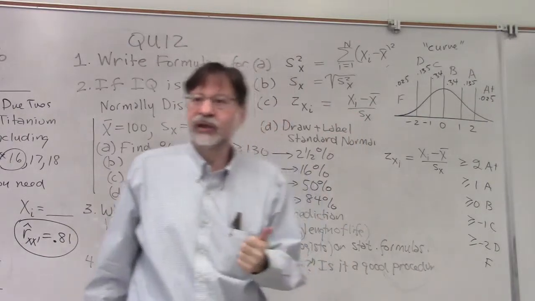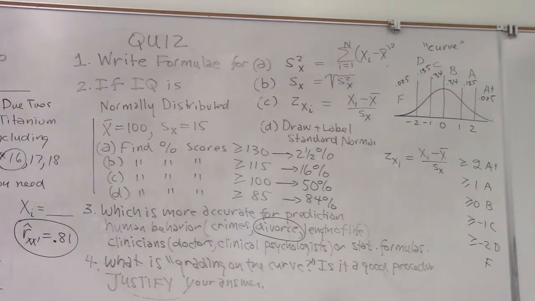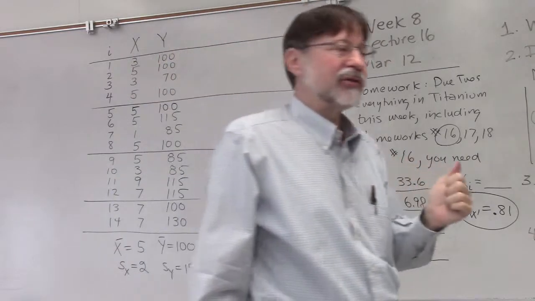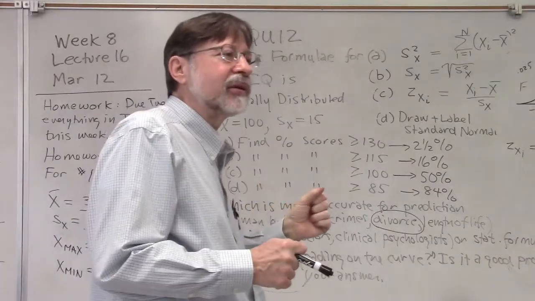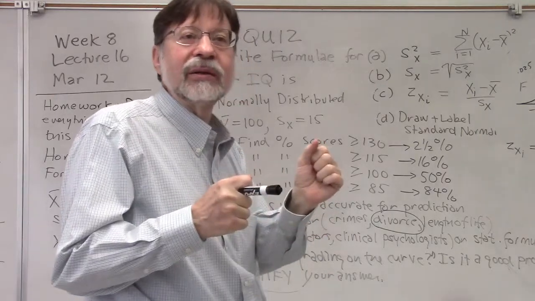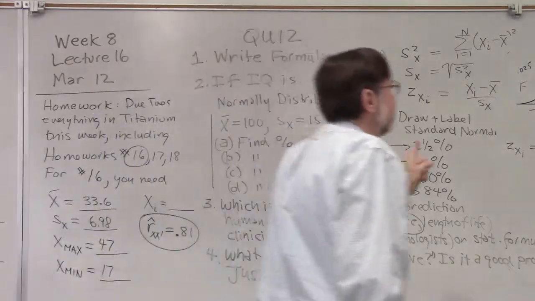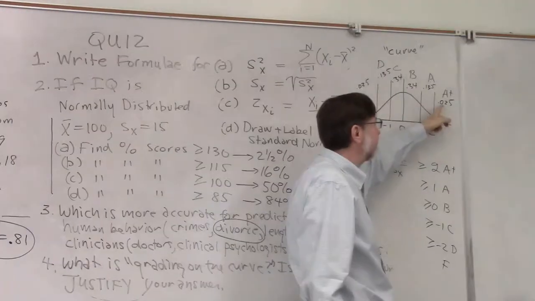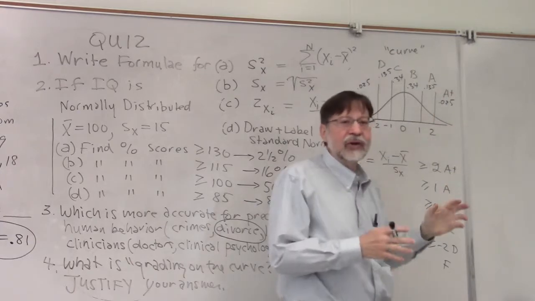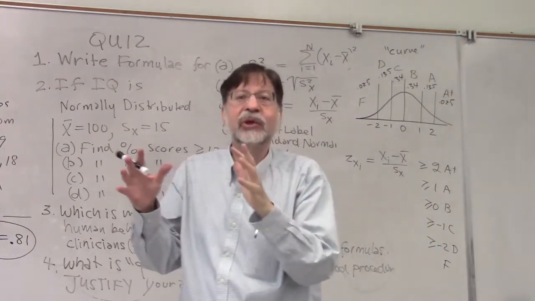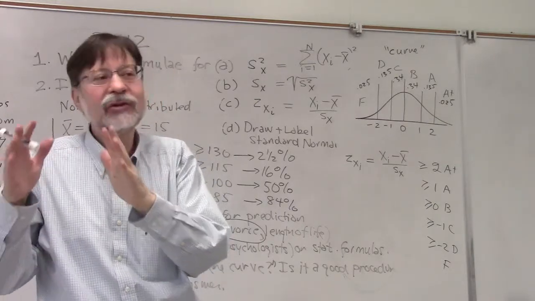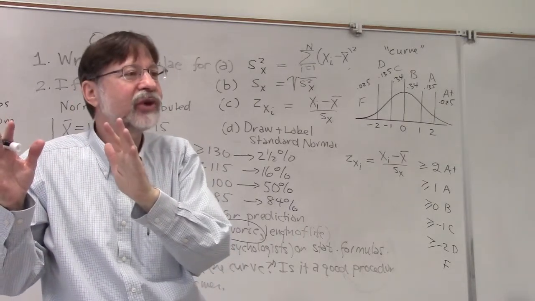What are some disadvantages of this method? Everybody understand those advantages first. What are some disadvantages? Well, it says that if a whole class were to do really well, the instructor would still give 2.5% A pluses, 13.5% A's. Even if the whole class did really well, the whole distribution would shift to the right and all the z-scores would adjust to that. And so the instructor would give exactly the same distribution of grades.